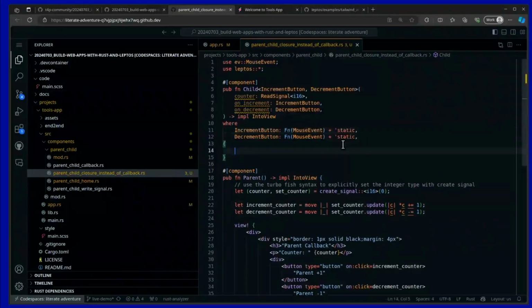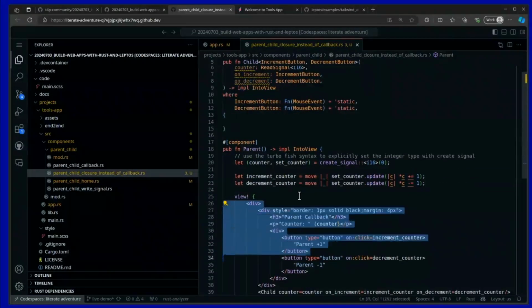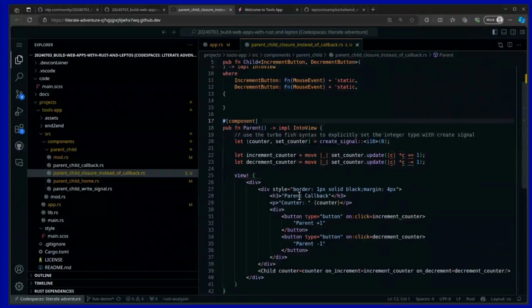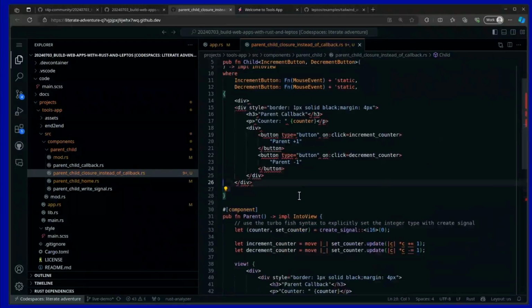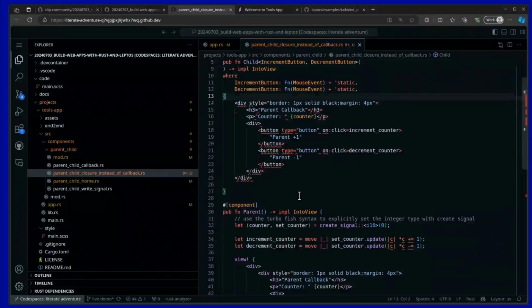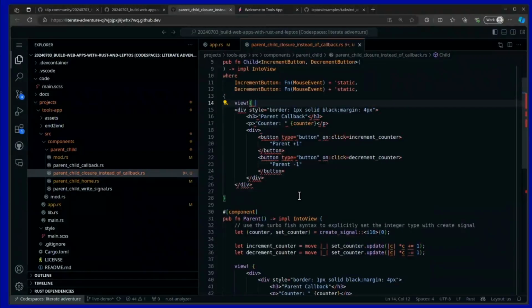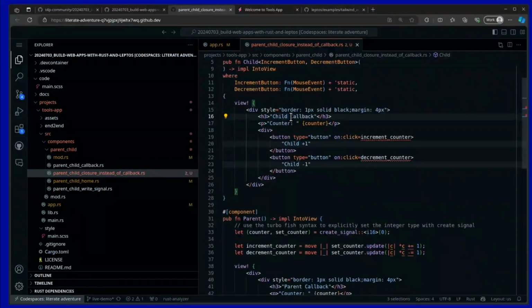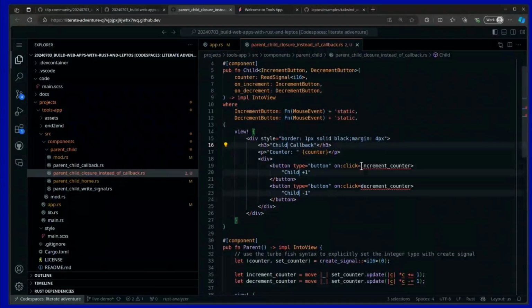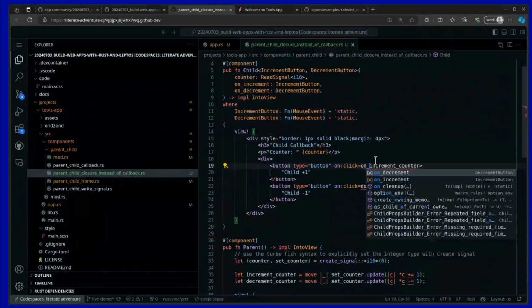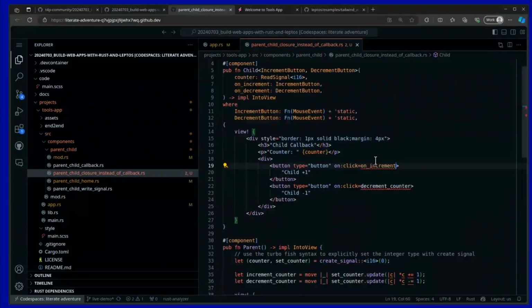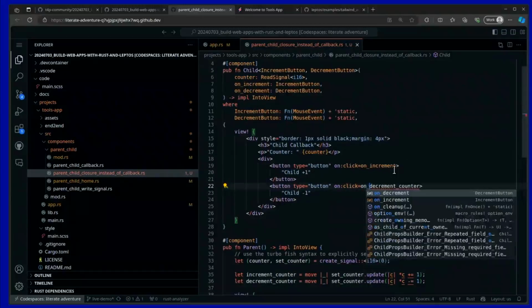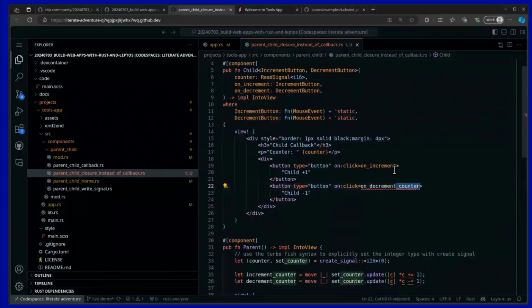So we'll come into here, and we're going to copy our code here again. Paste that into here. Don't forget our view macro. I'll replace parent with child. And I'll grab the on increment instead of the increment counter, and the on decrement instead of the decrement counter.